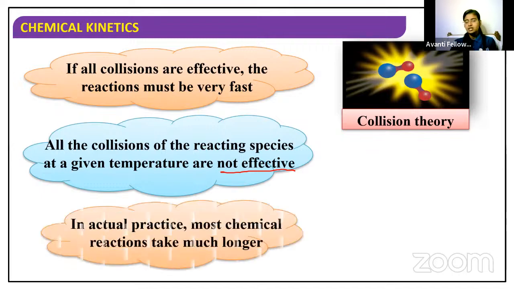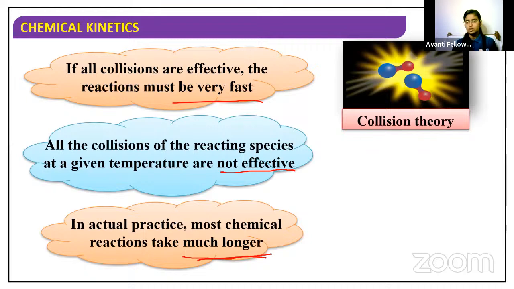But in actual practice, most chemical reactions take much longer. All the reactions will not take place very fast. They will take some time. Most of the reactions take much longer to get completed. So what is the meaning? Not all the molecules underwent effective collision. That is the concept we are learning from this collision theory.